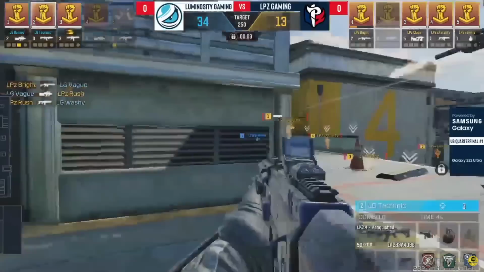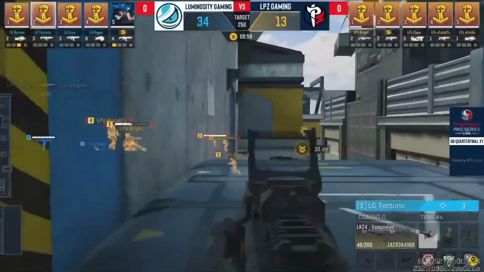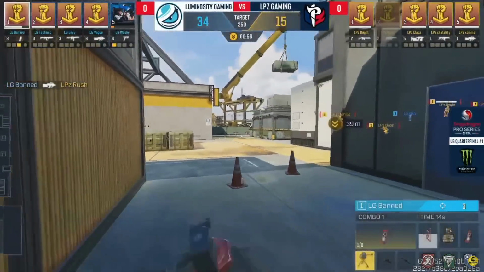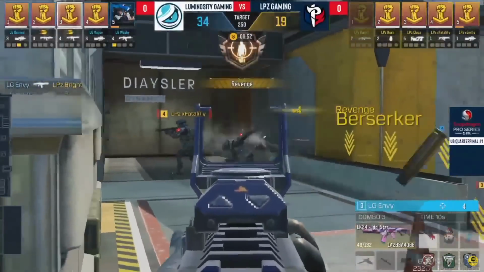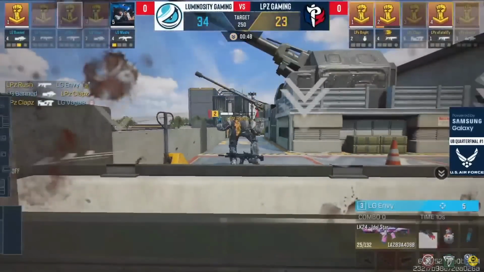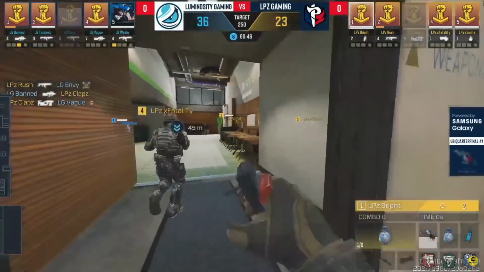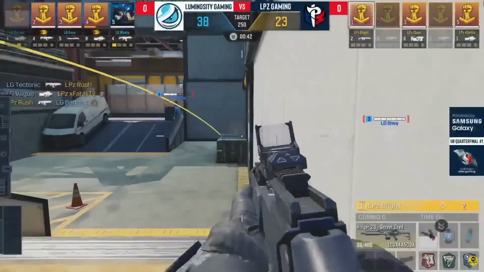As expected, Luminosity bouncing back quickly, and it looks like they're already rotated out and ready to go. It is LPZ breaking in on early, but Band hitting a flank right here, trying to clear out the backside. Flashbangs, info checking over the top. Envy, big shots right there, and that should at least enable the contest, but Rush spawns behind. It looks like they're still going to be able to find control of the hard point anyway.